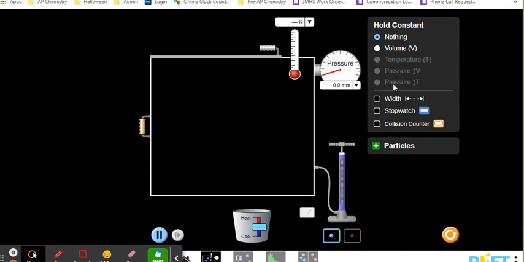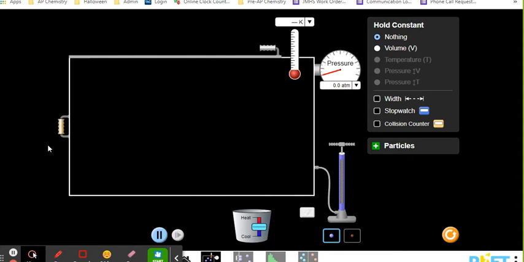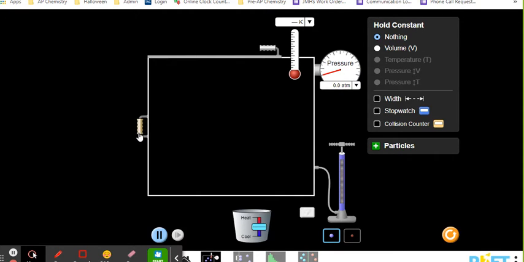So I just want to point out what different buttons you have here. And that way you can use this on your assignment today and tomorrow. Okay? So the first thing I want to point out is here's our box. Here's our set box. This handle squishes it. This handle expands it. So we can now mess with the size of the box, right?